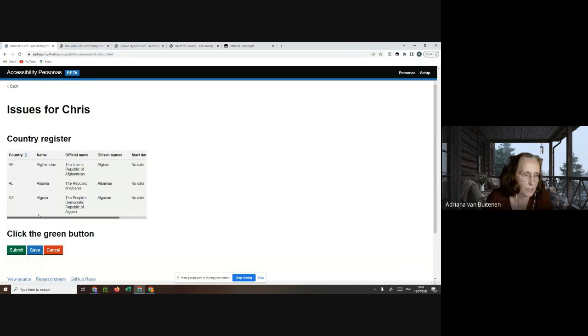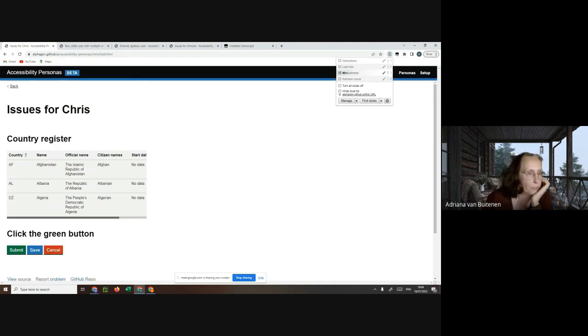The NHS has a nice test page for this. What I installed here is Stylus, and I also installed Tampermonkey. So for Chris, we are going to put the screen to monochrome.